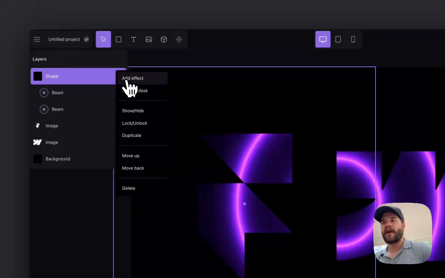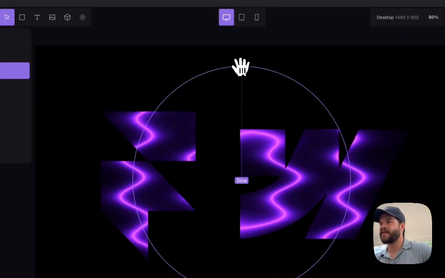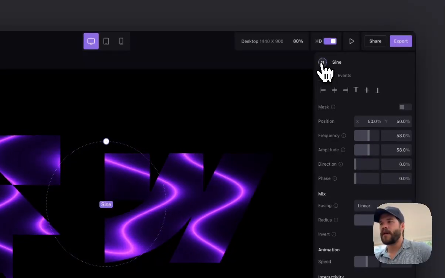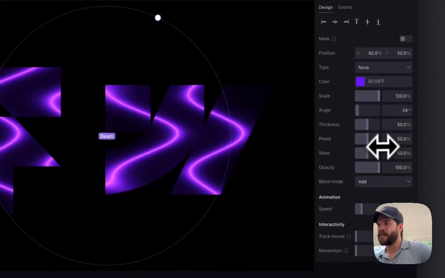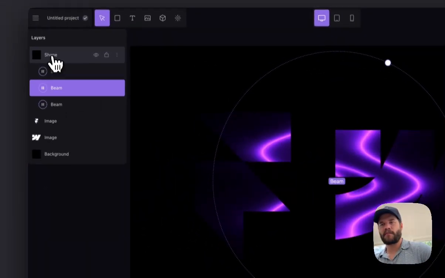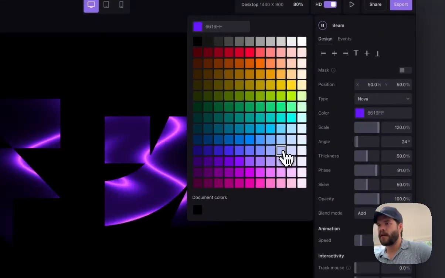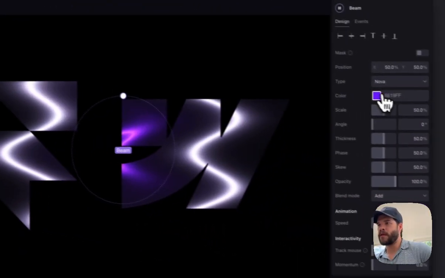This is basically what's making that mask here happen. But we also have that wavy effect, so I'm just going to add a third effect in the stack, the sine, and there you go. That's the basic component of the scene. I think the color here is a little bit brighter.